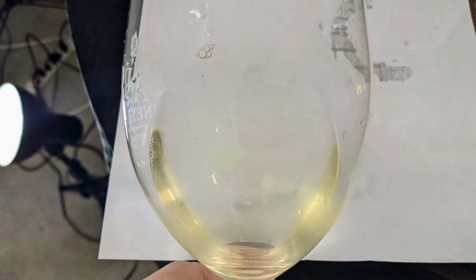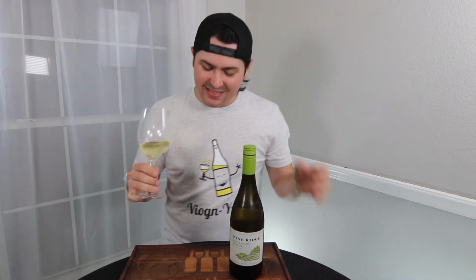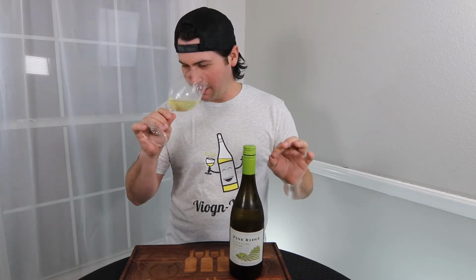So in terms of color, pale lemon. No artifacts, no cloudiness. All right, so on the nose. So that is a little interesting. I'm getting this weird dichotomy. I'm getting lemon. I'm getting a touch of what smells like pear, but then I'm also getting this weird kind of green apple, but then it drops back into the tropical note a little bit, and I'm getting a little bit of pineapple. And then in the middle, I'm going to say a little bit of orange and a little bit of peach. Yeah. So it kind of has this weird gamut of flavors and aromas that I'm getting out of it.